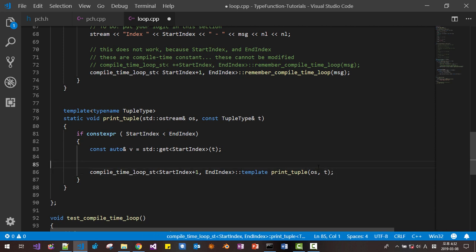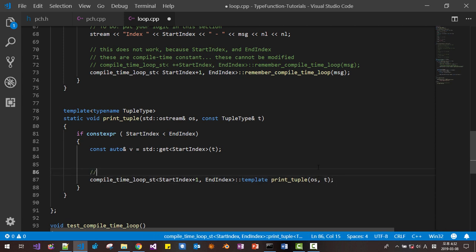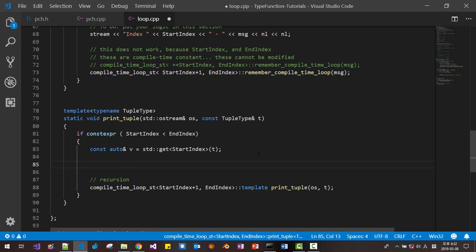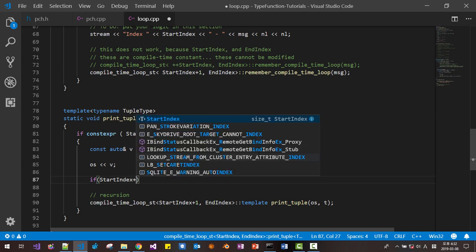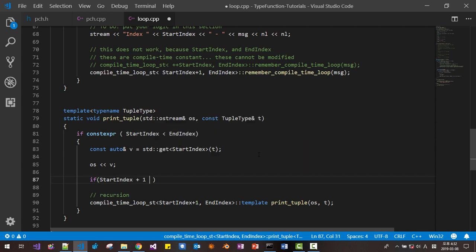So this is recursion. Here we now print out os b if start index plus 1 not equal end index.